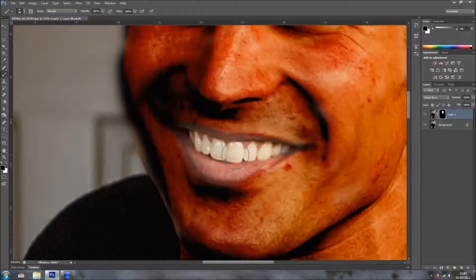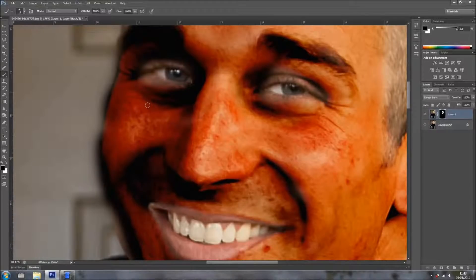I want to paint in black, but I'm going to resize my brush a bit, just bringing back the other layer. Believe me, you don't need to be very, very precise — and you'll see why in a minute. Back again to black, like so, and now I'm going to change to white and make sure that his eyes are okay.